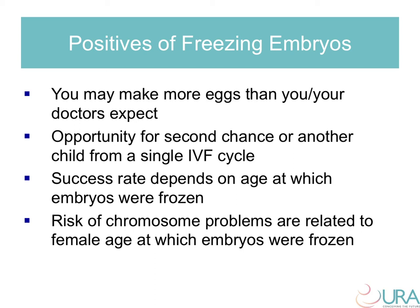We now have increasing numbers of women coming in to freeze their eggs, as they are not yet ready to have children. Egg freezing offers some insurance against the loss of fertility that occurs with age. As embryos can be frozen indefinitely with little or no loss of viability, some people call this freezing time.